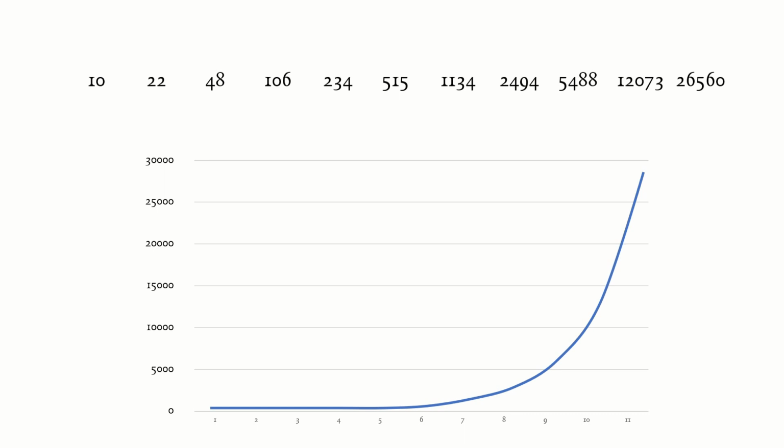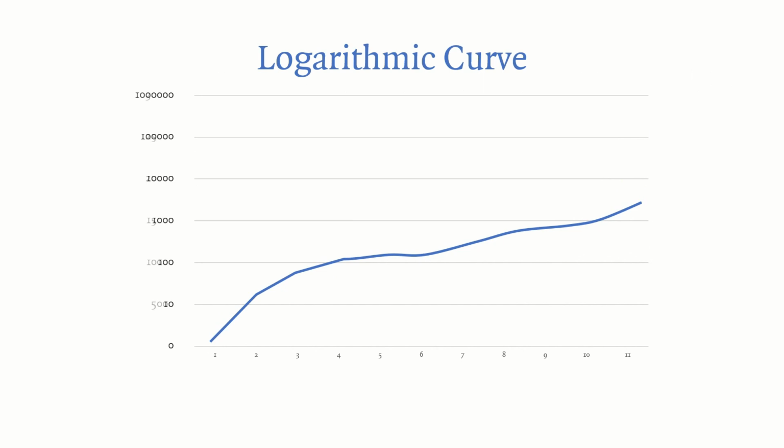So the problem with the graph here is that you don't really grasp how much this can go on. So you don't really have a feeling of the projections of this curve. A better way to have that is to transform the exponential curve into a logarithmic curve, where we change the y-axis here, and every step will be multiplied on the y-axis by a factor of 10. Okay. So the exponential curve on a logarithmic scale becomes a straight line, basically. And if you then calculate the linear regression of this curve, you should be able to identify the trajectory. So this is useful because here you can understand the projection.